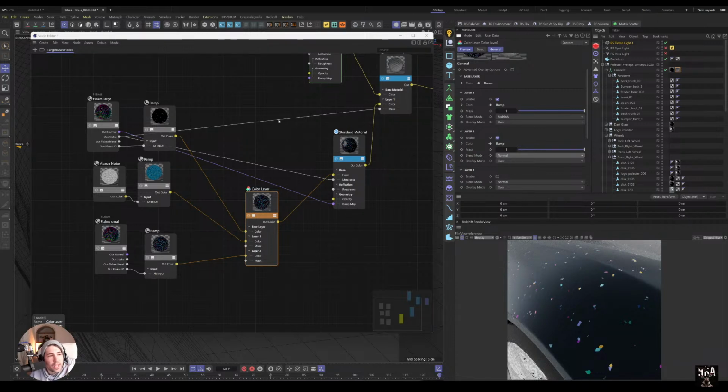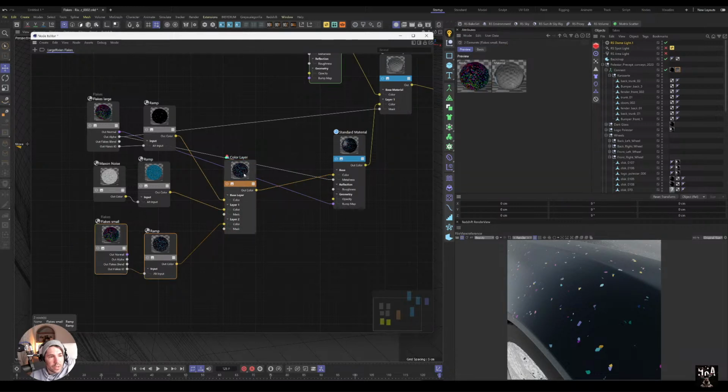And if I use material layer, what if I layer it? But it should be possible to layer it with color layer.